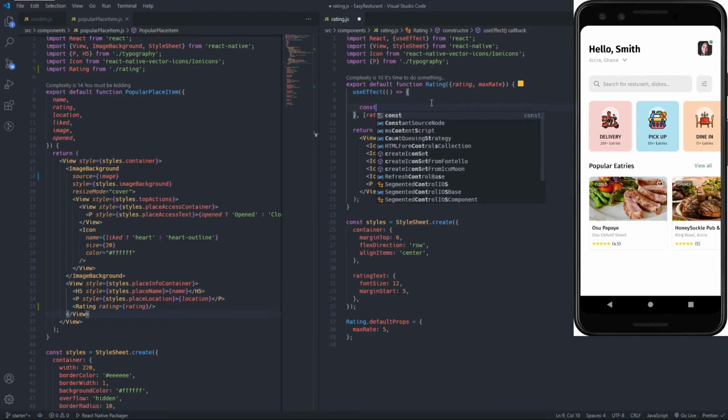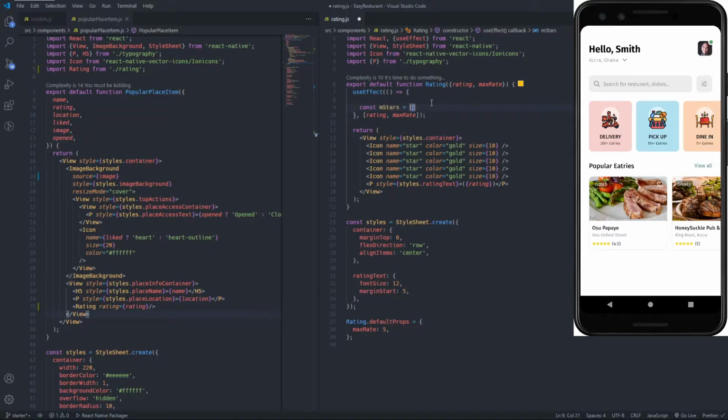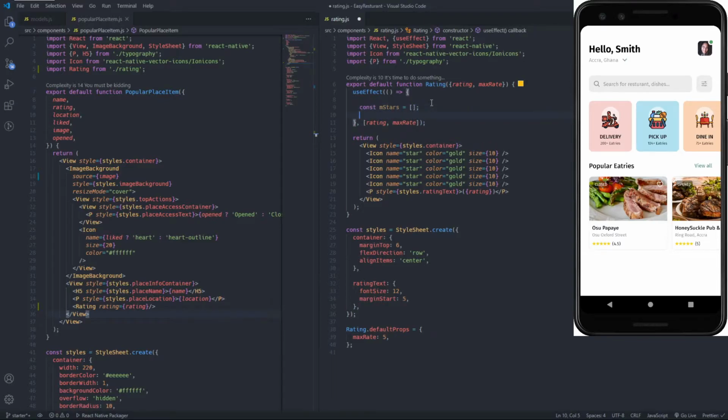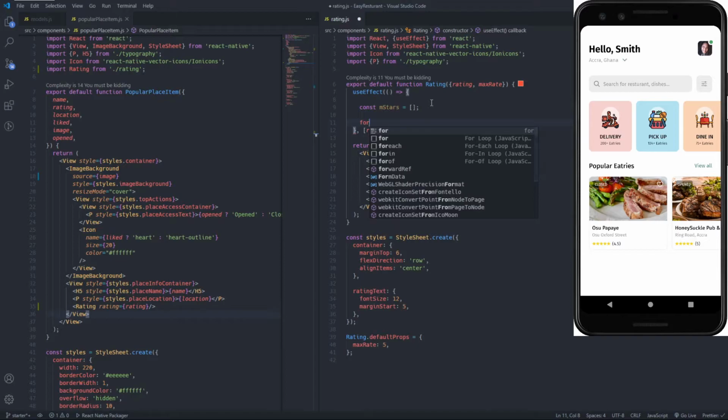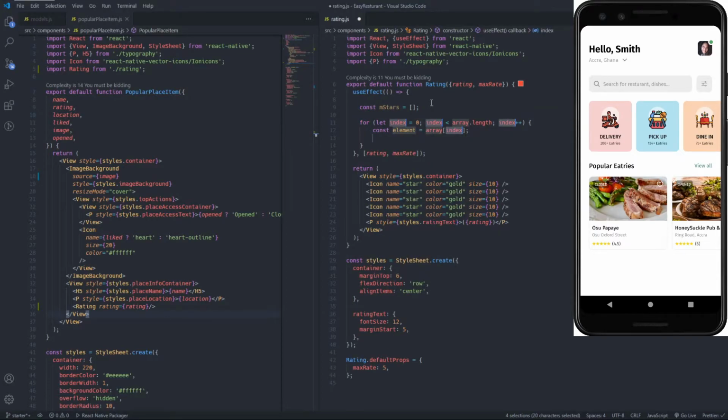So we're going to create a constant variable that I'm going to call the m stars. This is going to be an array that contains our stars, and from there we're going to do a for loop. So we have a for, and we're going to say the start number. So I'm going to do start num is equal to 0.